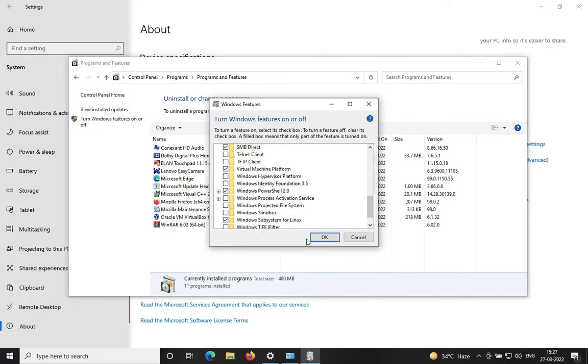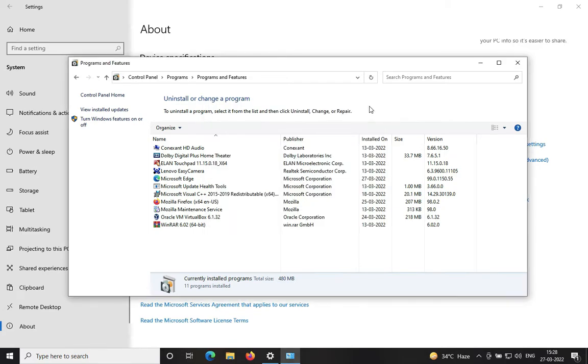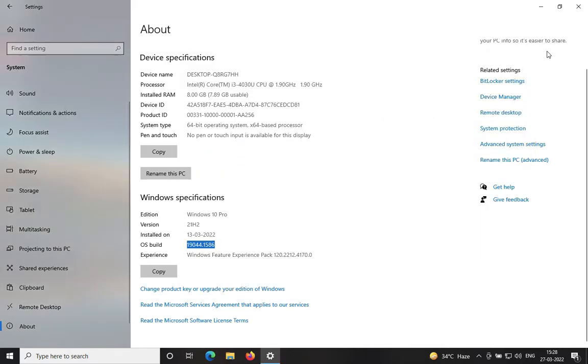It should be enabled, and then click on OK, and then you can see the restart option. So please restart your computer. After that, close it.